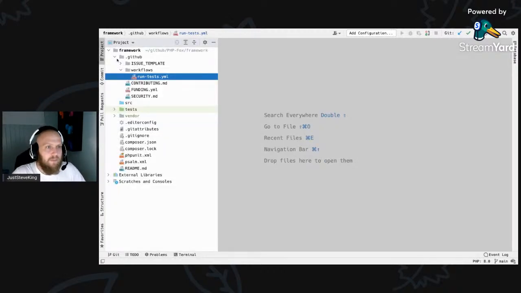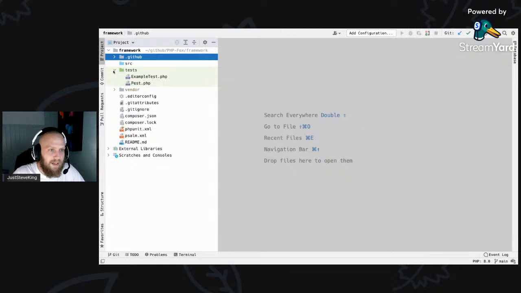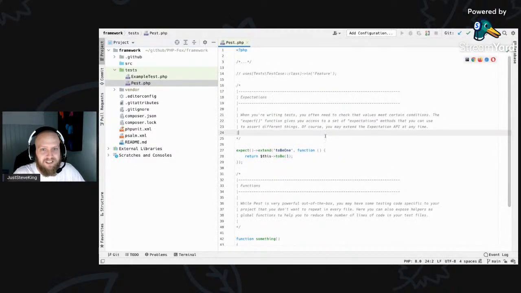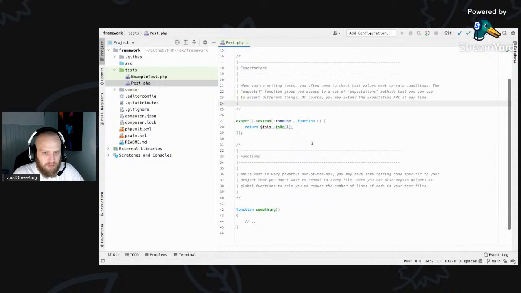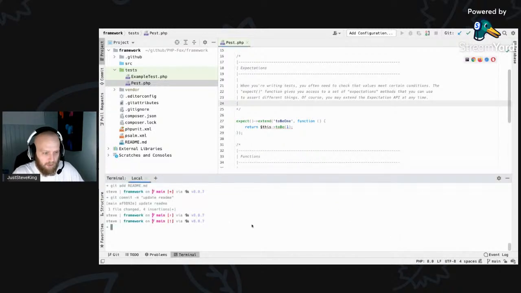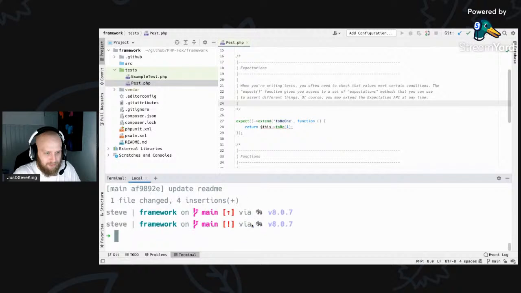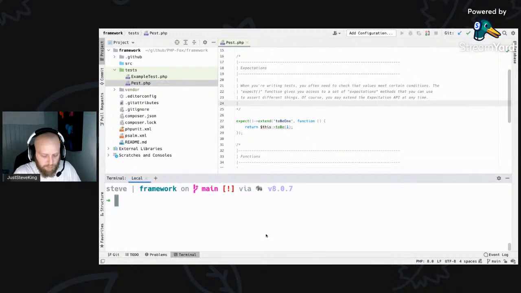So back to here. That's all of our GitHub stuff within our tests. Obviously, this comes with PEST itself. This is a part of the PEST init function. So when you come over to here, let me make sure that is zoomed in plenty. GitHub Action. You know what? I'm not 100% sure.